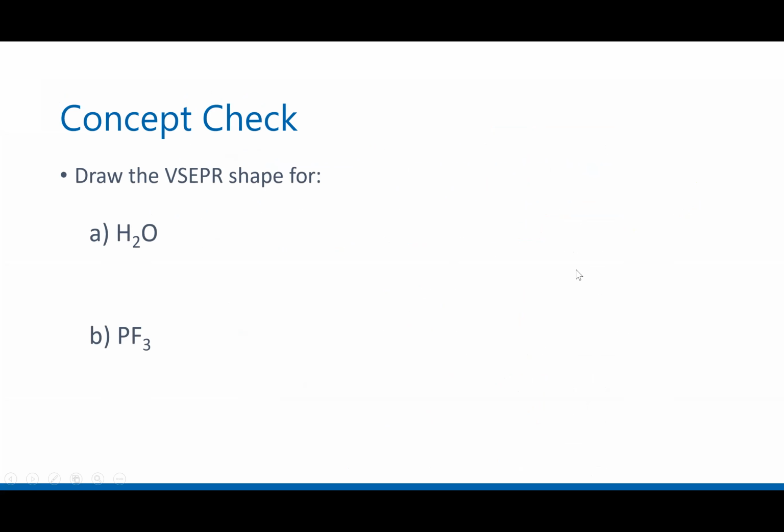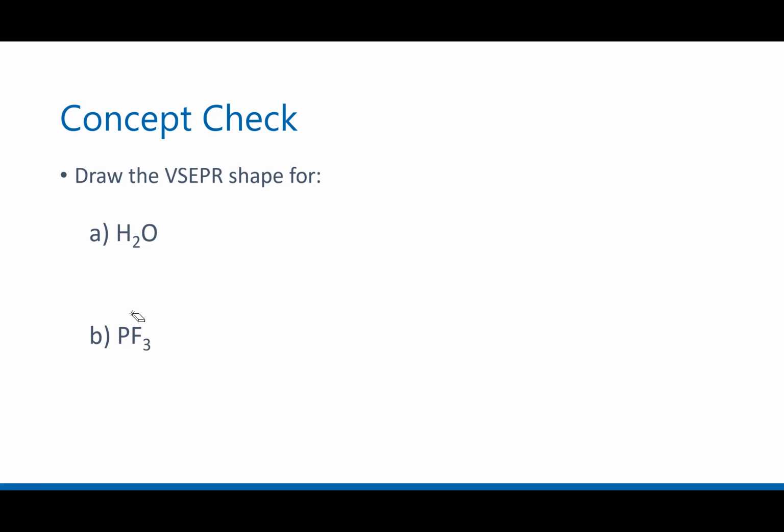Some of you who have your notes printed, you'll notice that this has changed. It was BF3. I've changed it to PF3. That was a little mistake there. So PF3. If you have your notes printed, just change the B to a P, for phosphorus. Okay, let's take our time now. I can slow down. Let's look at these together. It's a lot easier than it sounds.